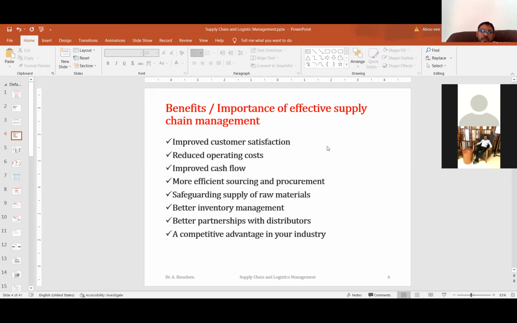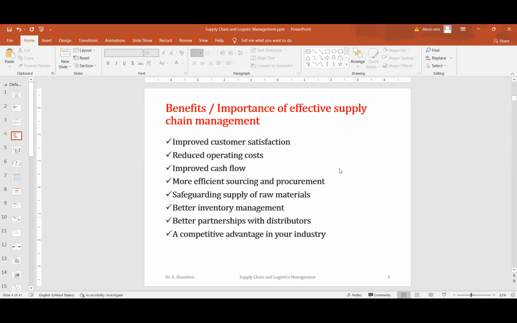So the effective supply chain management system can reduce operating cost, improve cash flows. As I mentioned earlier, they can order the raw materials on time. So then they don't want to block their capital on raw materials, and they can estimate when we have to place the order, and they can estimate how much money we need to buy these raw materials, and they can take the decision on time. So they can estimate the cash outflow and the cash inflow, and at the same time they can estimate the sales income, sales revenue, how much revenue we can get by next week or 2 weeks later or next month. So then they can effectively manage their cash inflow and cash outflows.